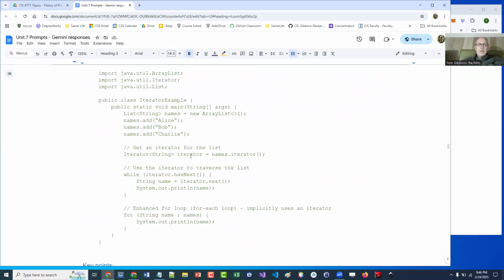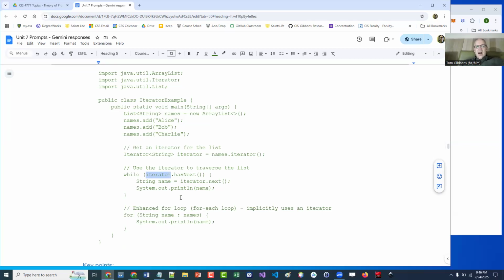So you can declare an iterator object and give it a name, and they're just calling it iterator here. They have some list, and they're getting the iterator from the list. Then you can ask things like iterator dot has next: is there a next item in the list?